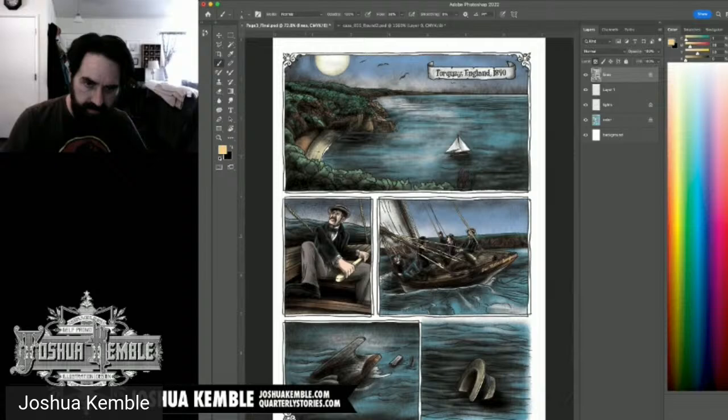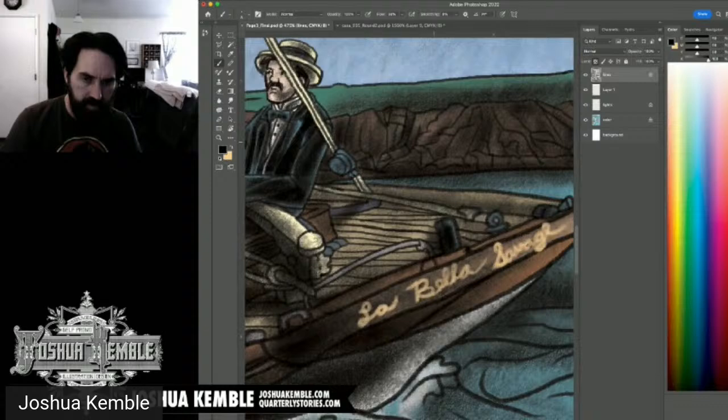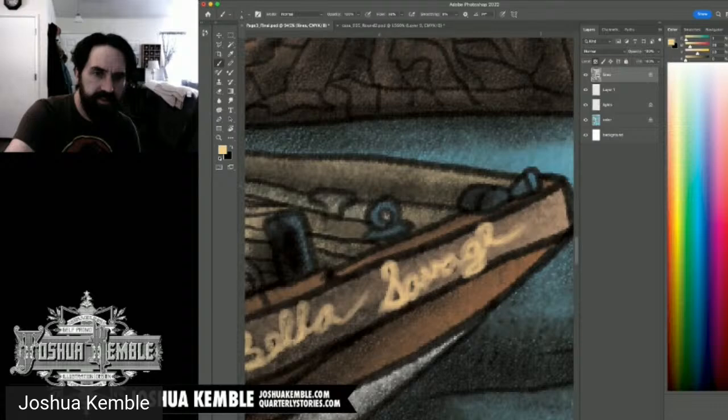I'm digging this so far. I want this to be my 50 and 100. And the nice thing is I have my transparent pixels locked, so I shouldn't have trouble painting over my line art, you know. But it's just going to keep some of those subtleties to it.